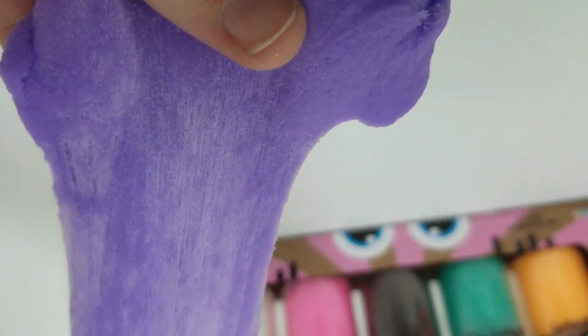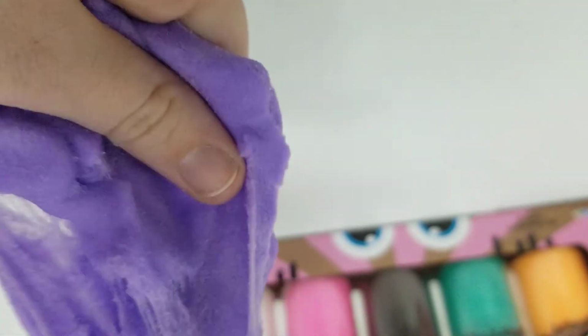And this is just cotton candy slime. But guys, it's so weird. This is the first time I've felt a cotton candy slime that has been this way. I like this better because it doesn't crumble and fall apart. Ooh, that smells good. I like the lemon best so far though, because it smells just like fresh lemonade. But this is my second favorite. The bubblegum's okay, but it's just not a really strong smell. I'm going to pause and get the ice cream slimes out, which are also scented.